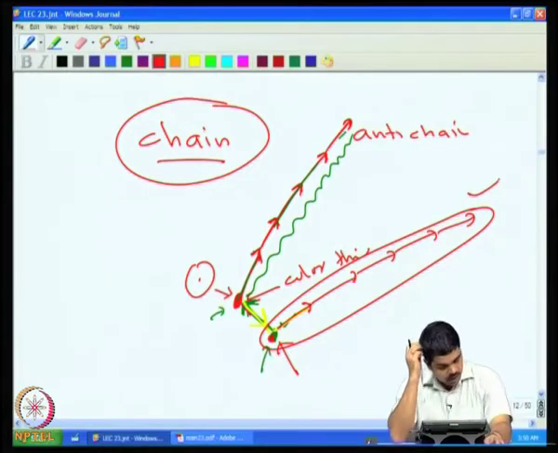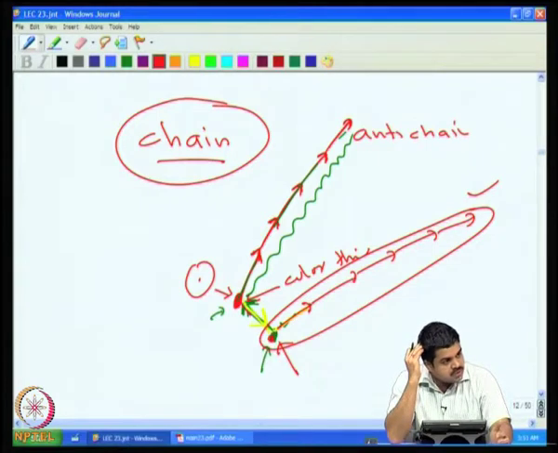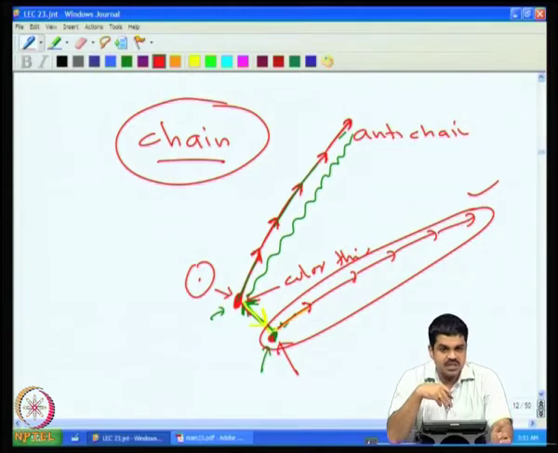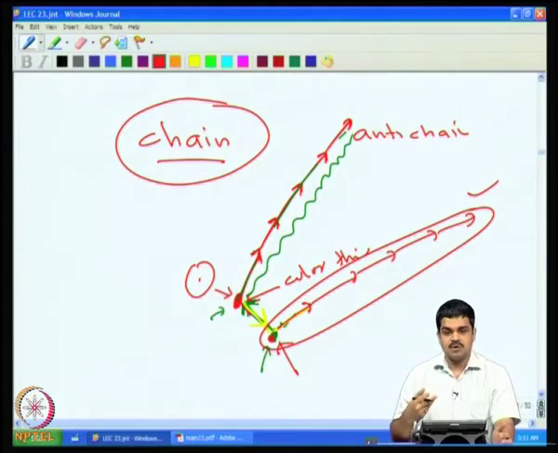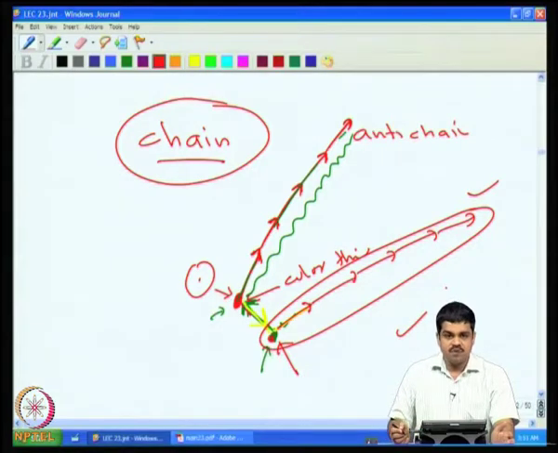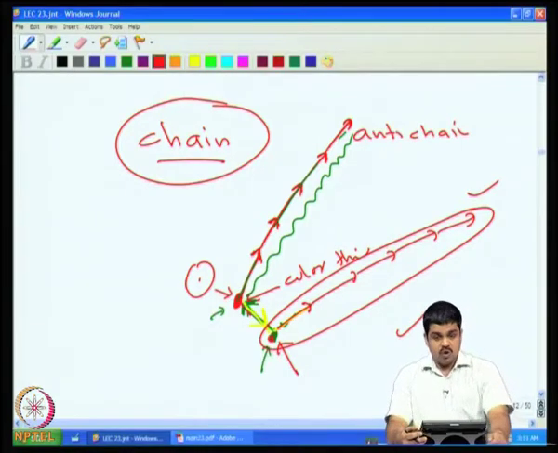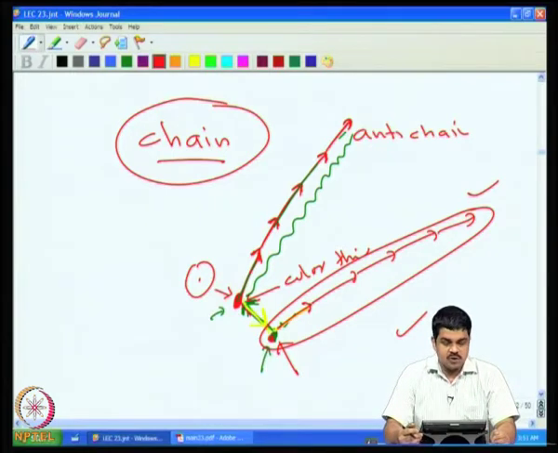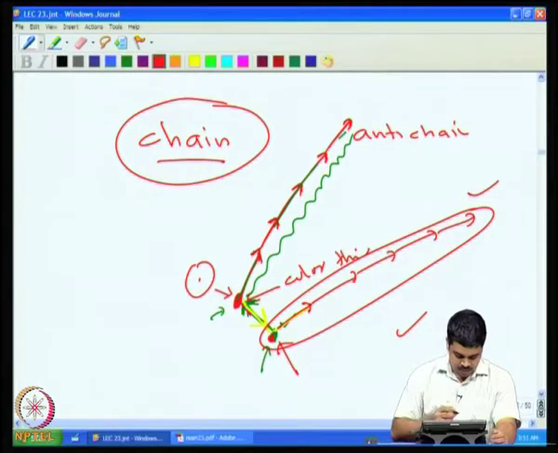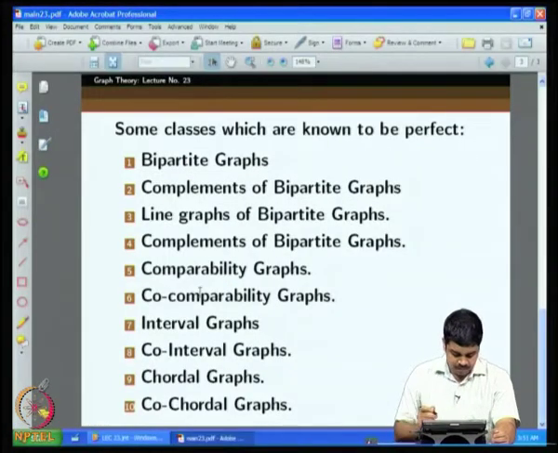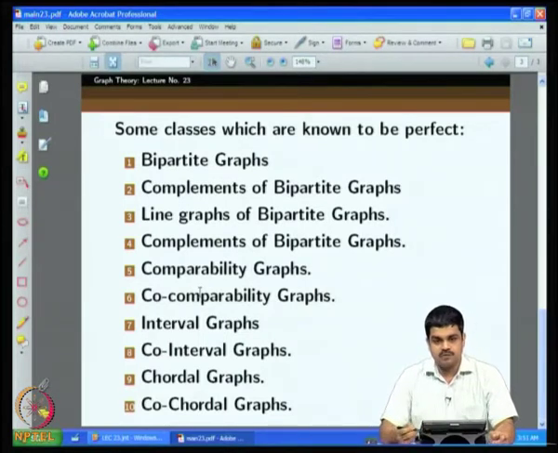So, therefore, we see that it is a proper coloring, and it follows that since we have only used the length of the maximum chain as the biggest color here, the chromatic number is going to be less than or equal to omega, but it cannot be strictly less. So, it has to be equal. What we have now shown is that any comparability graph also satisfies the property that chromatic number is equal to omega, and because the induced subgraphs are again comparability graphs, we get that comparability graphs are perfect, right. The next one is co-comparability graphs, namely the complements of comparability graphs.